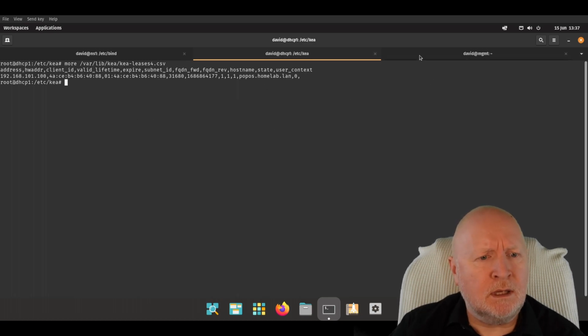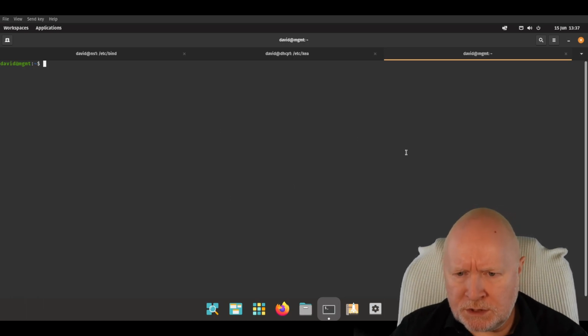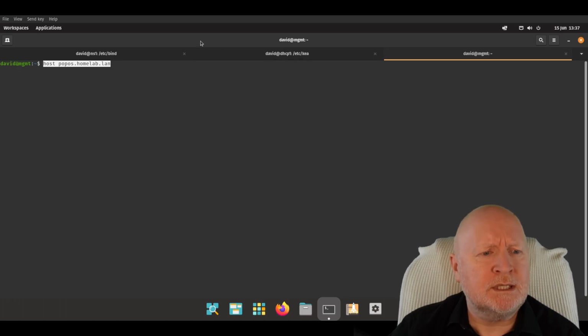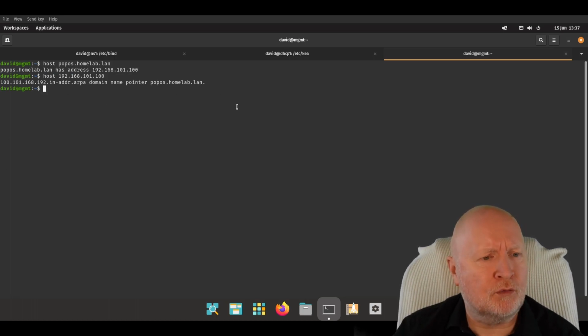Next thing I'm going to do is connect to my computer that I'm running all this from. And I'm going to do some basic checks just to see if we can do DNS resolution. I didn't want to do it on the DHCP server, on the DNS server, just to make sure. But this is going to check the forward lookup. So it's coming back and telling us, yes, that's the IP address that the fully qualified domain name resolves to. And then I'll ask for the opposite, which is the reverse lookup of the IP address. In other words, what's the host name allocated to this IP address. And that's come back and shown that that's correct.